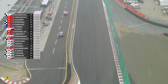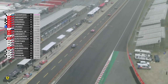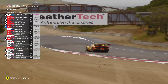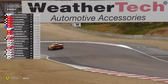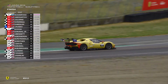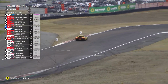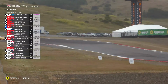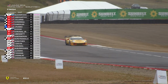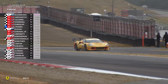So that's pretty much the order. I can't see anyone out there that's on a monumental lap at the moment, so here we can see Benoit Bergeron, the Ferrari of Quebec driver, having slowed down, just cruising the car back to the pit lane. So the pole positions for each category is going to be Matthias Perez Compact, then for Pirelli AM, it's going to be Jason McCarthy for Wide World Ferrari and Pirelli drivers. That's the way it looks from that short, sharp qualifying session from Ferrari Challenge Trofeo Pirelli.